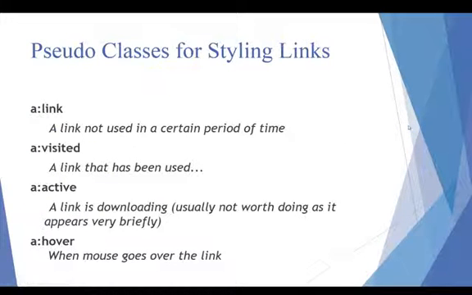Now, we also have a real elaborate styling system for the links, and these are called pseudo classes. So basically you can create a different style for a link that's never been clicked on. That's this first one, a::link. A link that's already been viewed by the user is a visited link. And then there's also one for an active link, which is a link that's just been clicked. Usually I don't bother to put style on those because they only appear for a brief second.